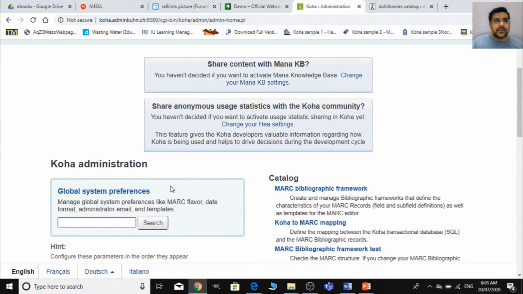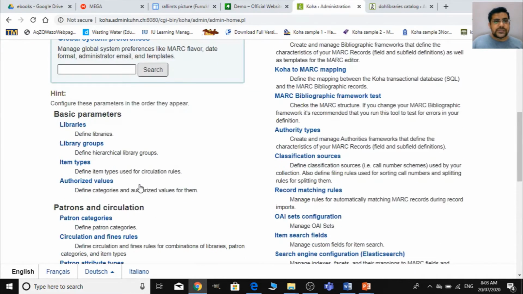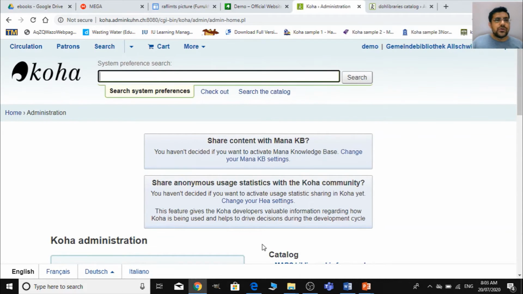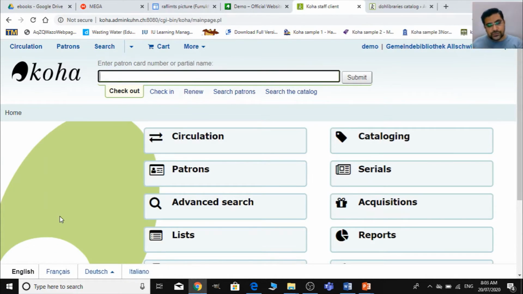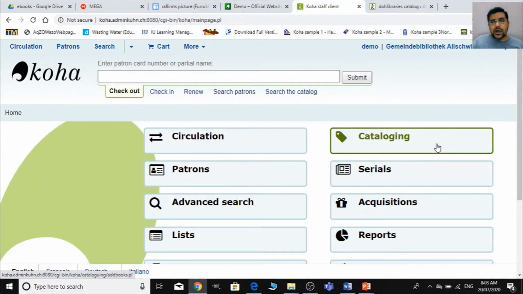After doing that in the Koha administration, we need to perform the cataloging of our e-resources. So let me show you how.